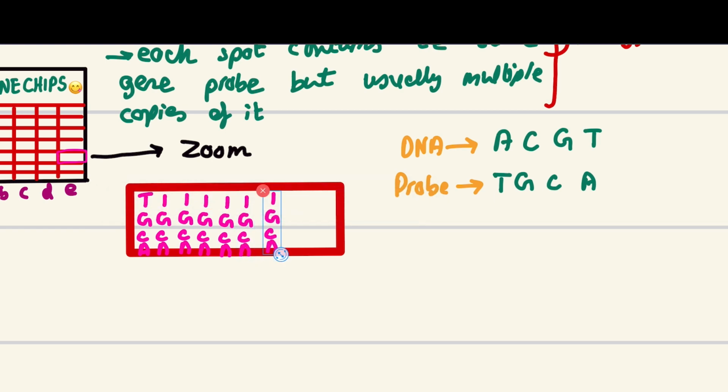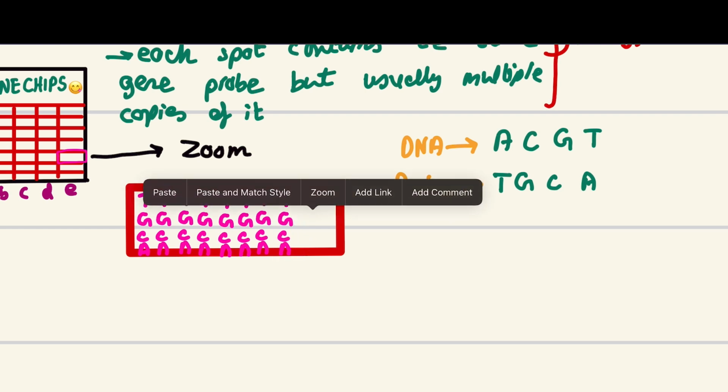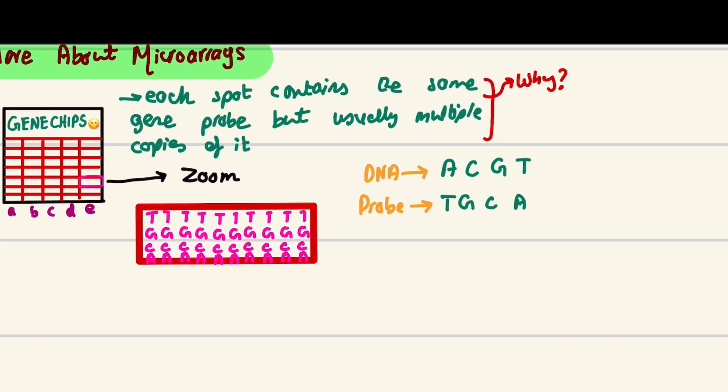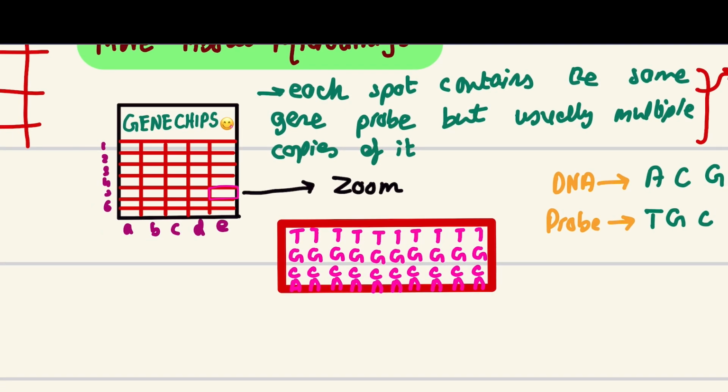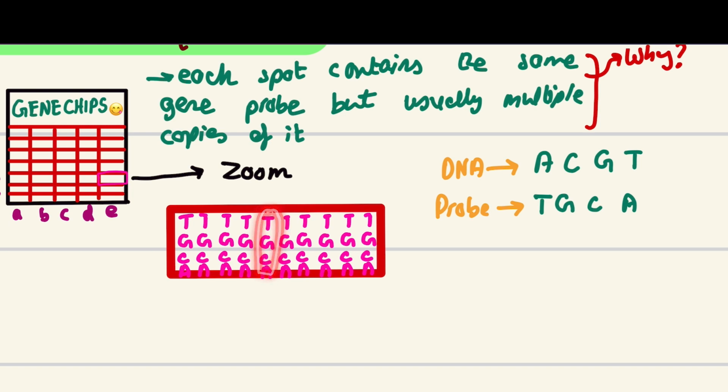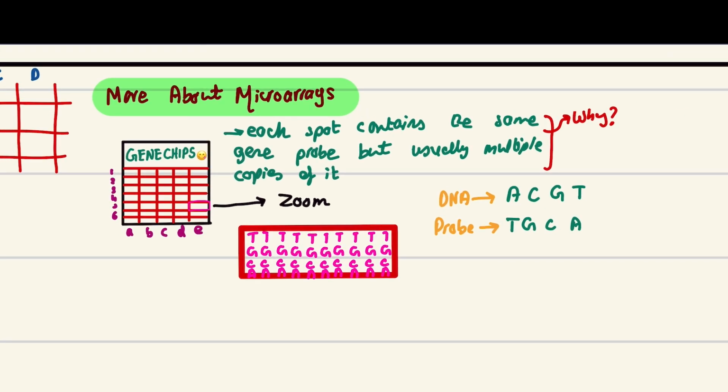Okay, and there's a reason for that. I want you guys to think of why. Why do I have all of these repetitions? Let's make one last one and now we are done. So guys, I want you to try and imagine what is really happening over here. You see one gene probe, second, third, fourth, fifth, sixth, 7, 8, 9, 10 gene probes in one of these same boxes. Guys, don't you think I could have just kept one gene probe? Why did I have all of these gene probes? What's the reason for that?